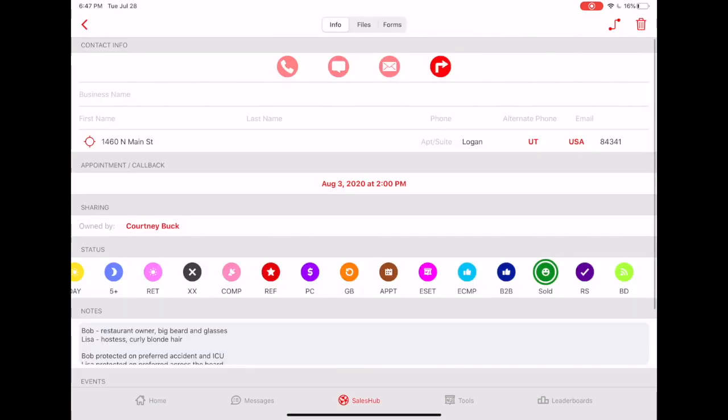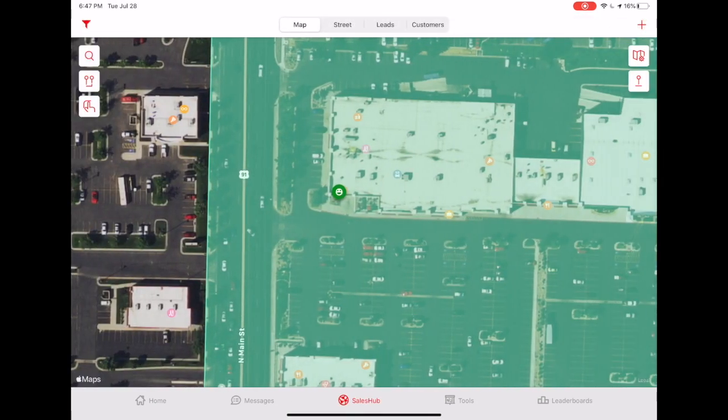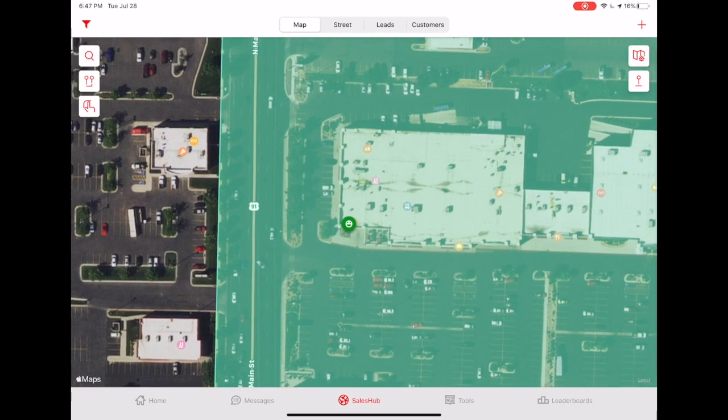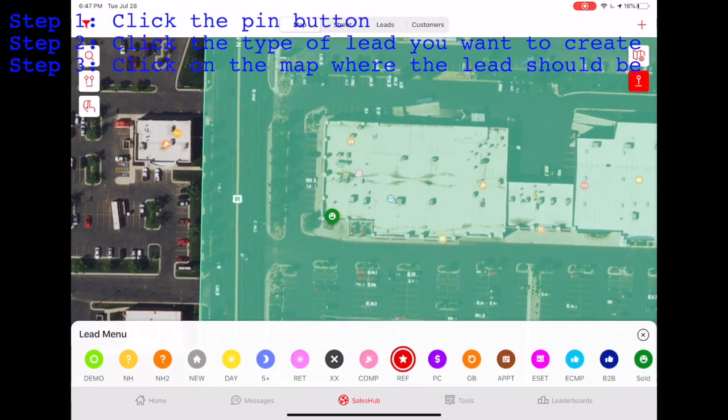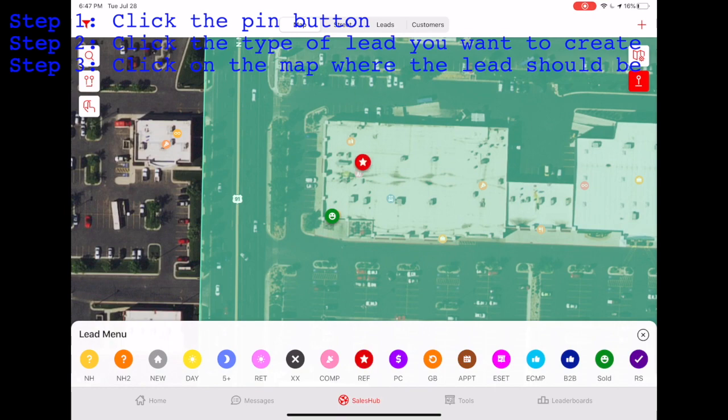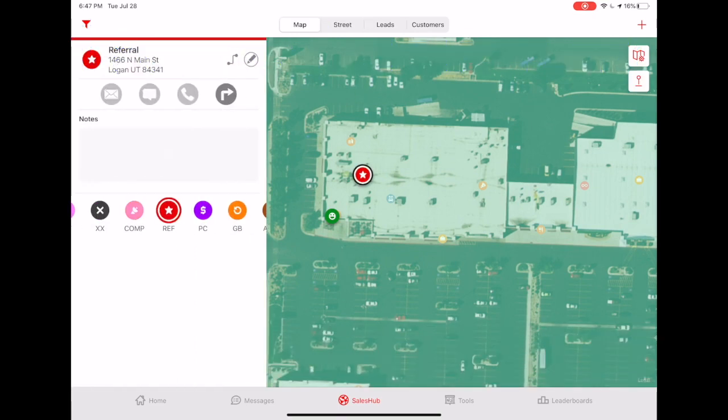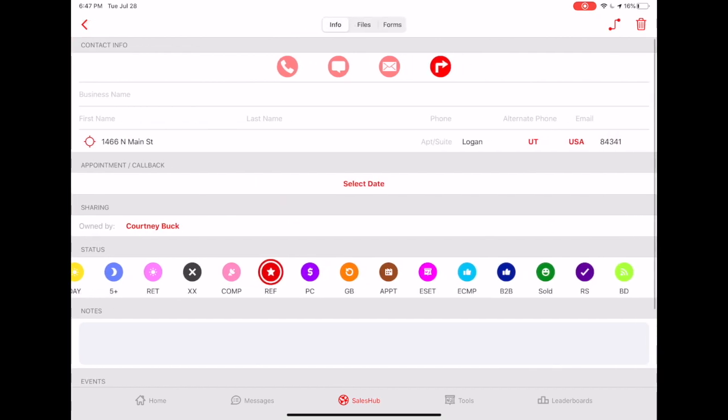But then, once you're done there, and let's say you ask for referrals, and Bob says you should definitely talk to Susie. She owns the hair salon that's right next door. So check this out. Then you can say Susie's hair, referred by Bob at restaurant next door.